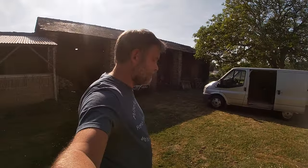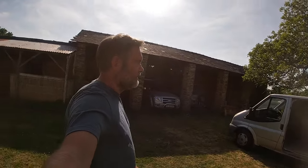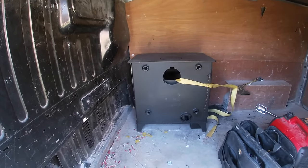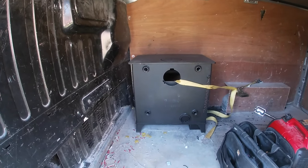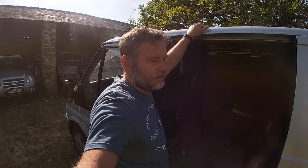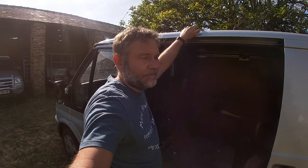Just finished doing some filming on the generator and that sort of stuff. I've got a little problem. Here's my stove for the off-grid heating video. And it weighs, get this, 212 kilos. I can't lift it. Me and Big Dave struggled to lift it. Anyway, I've got to get this out today. Let me introduce you to the beast.